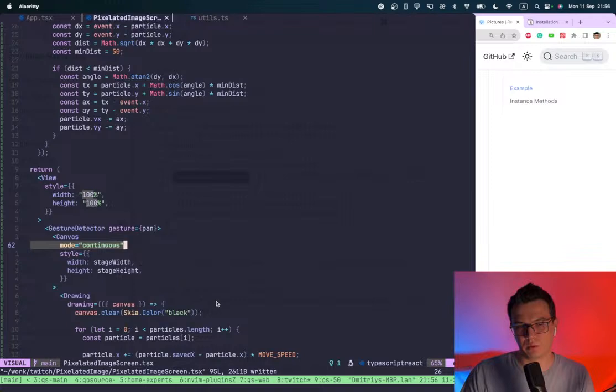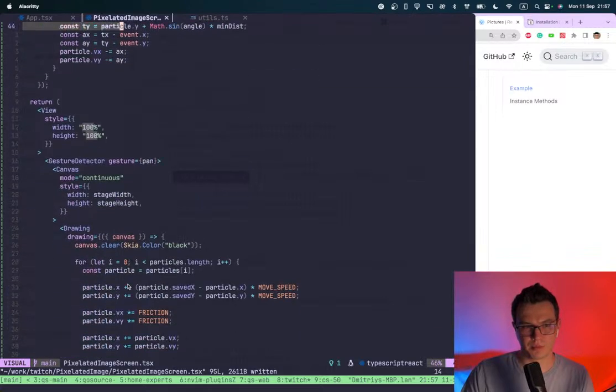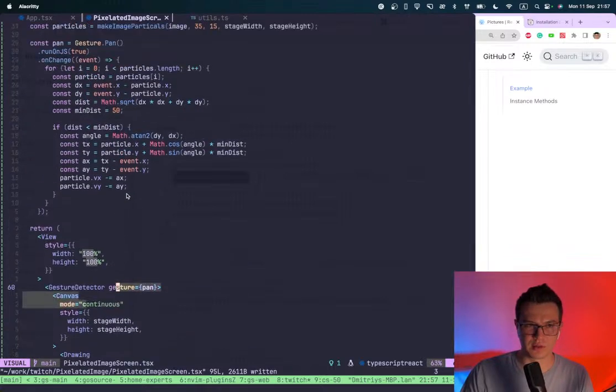So for a real world application, I would like to have continuous mode for the time I'm doing a gesture and switch to default once the gesture is finished.